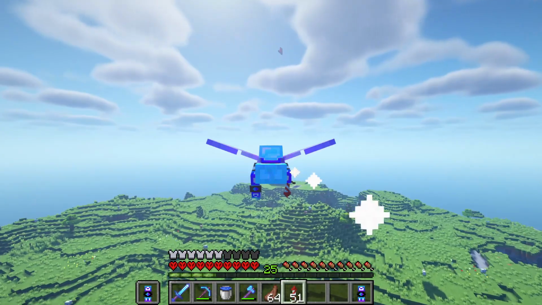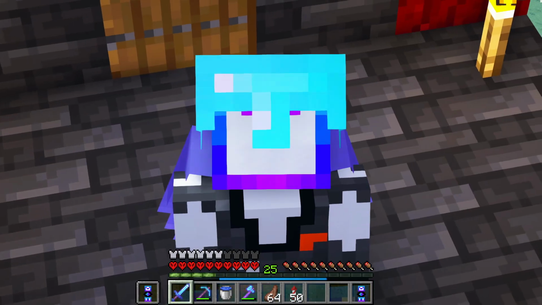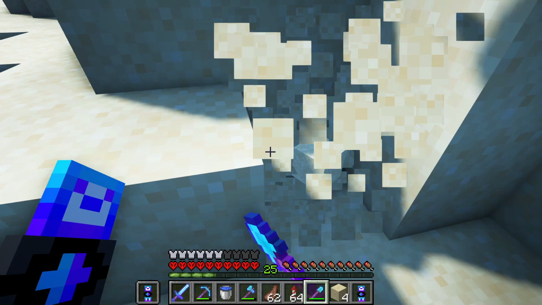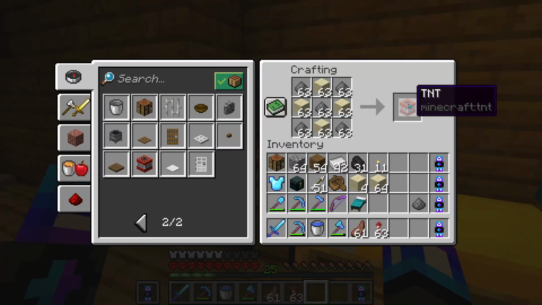But before we go to the nether, we're gonna need a few things. And one of those things is gonna be some TNT. So let's AFK at our gunpowder farm. And that should be enough. Let's yoink all that. Now let's also grab a bunch of sand. And now we can craft up a bunch of TNT.